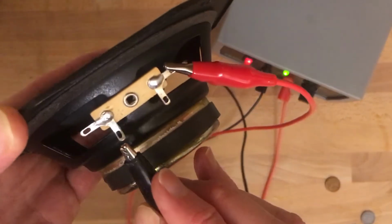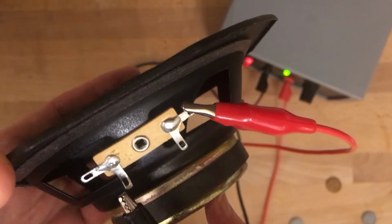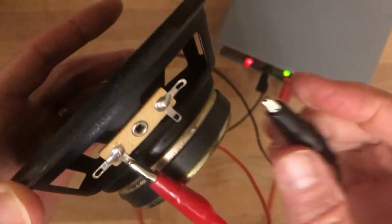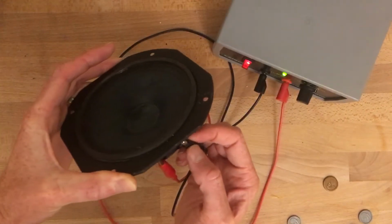And here I'm just tapping on the back. And every time I tap, the diaphragm of the speaker moves. If I switch them and run current the opposite direction, then the diaphragm will move the other way. It will suck in instead of pushing out. So you get this really nice movement that way.